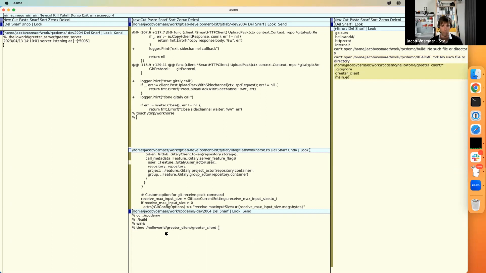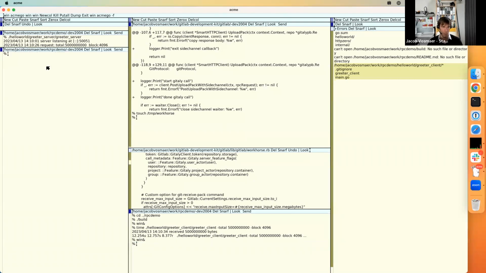I need to pick a size. So let's say we do 5 gigabytes in 4 kilobyte blocks. Then that takes a while. So that took 8.4 seconds. And if you look at the CPU seconds, you add this up, you see 24 CPU seconds in total. So that was 300% CPU for 8 seconds.